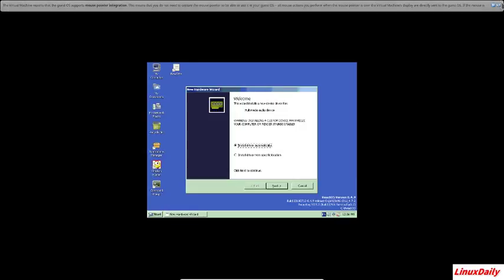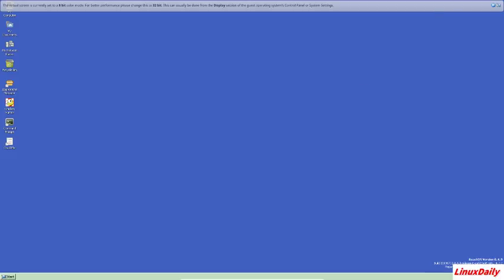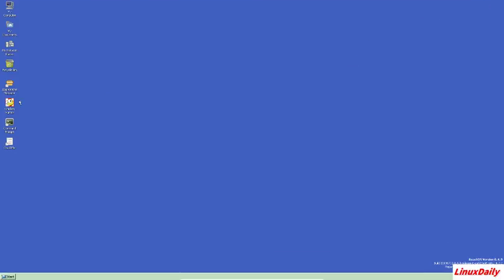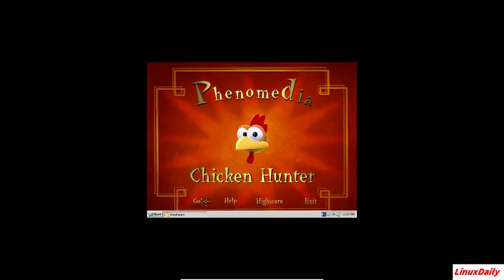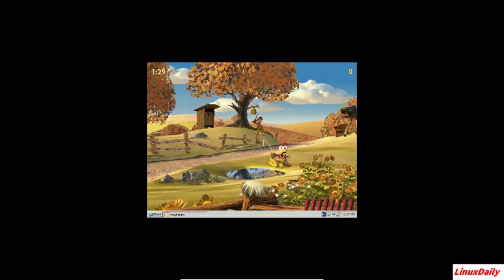It blue screens on me after I put it to scaled mode. Now I guess we get tiny window mode. There, I fixed that. Now I guess we're just going to have to deal with tiny window for this game, because last time I tried to go to scaled mode, it blue screened.